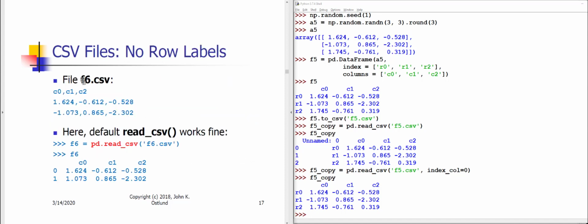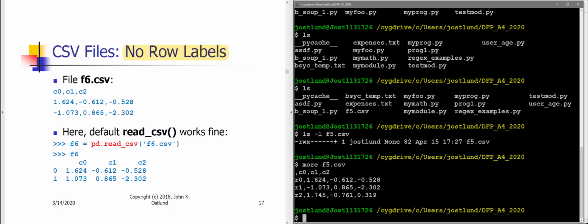Let's suppose that we have a comma separated value file that does not have any row labels. We do have column names, and we do have values for those columns in the subsequent rows, but we don't have any row labels. Let me create this f6.csv file. Okay, so I'm actually running on Windows, but I'm using a Linux style of interface.